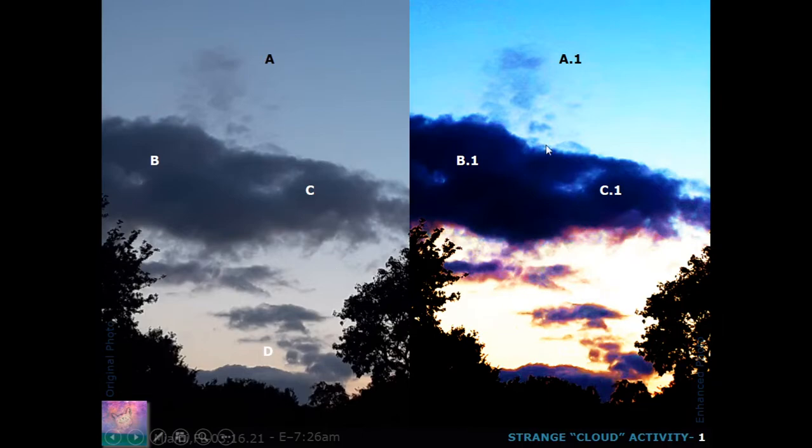So we're going to look at the right-hand side, and again, at 8.1, you just see a triangle. It looks like a cloaking triangle there with heavier plasma coming around it. Little triangle on angle here, and a profile of one sitting on top of the rim here of this little cloud, in quotes.